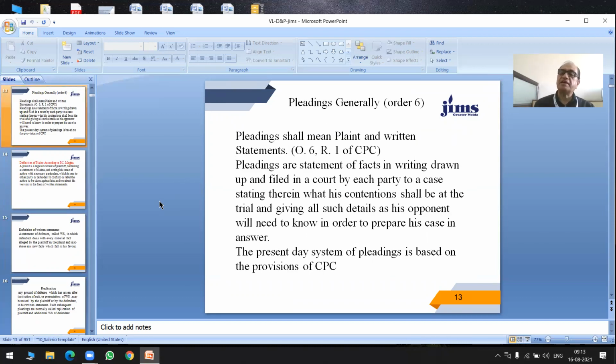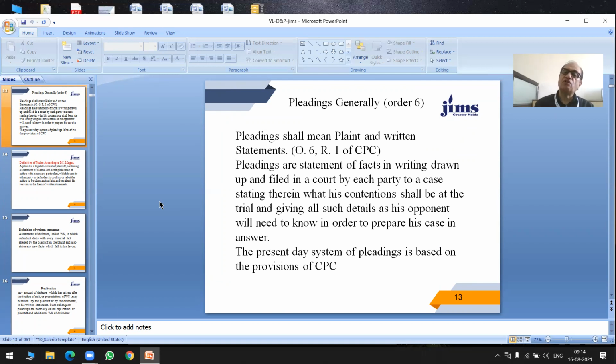With these facts, my dear students, we will start learning the process of drafting of pleadings, that is, drafting of plaint and written statement. This background lecture is meant to tell you few provisions of CPC also. You know, unless you know the law beforehand, you cannot apply it while drafting.